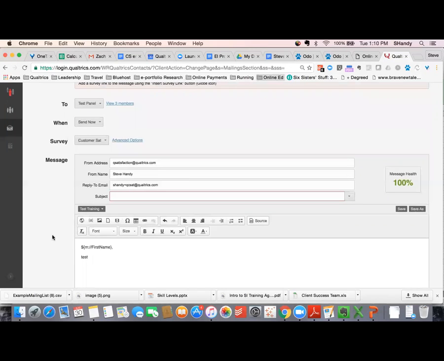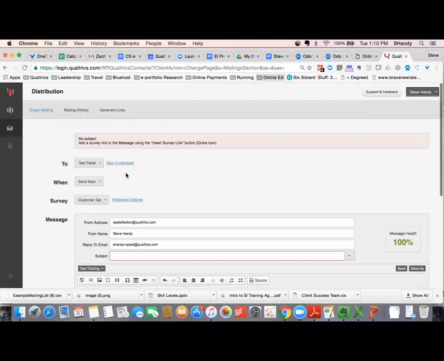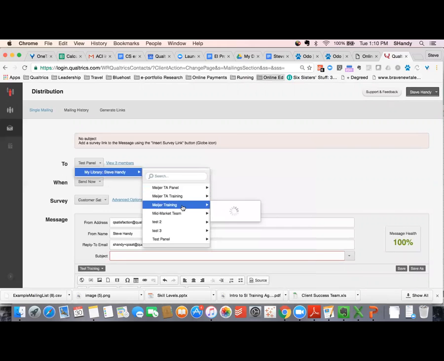Steve, does this To menu only show you people who are not opted out, so people who are opted in? Yes, that is correct. In fact, that's exactly what was happening with my panel here, because this is the panel I created today. It's showing no results because I opted everybody out of it. And so that's the nice thing, it's not even giving me the option to add them into my mailing. It's a little safety check there. So if I went back over here to mailing lists and opted those folks back in, they would now show up in here.